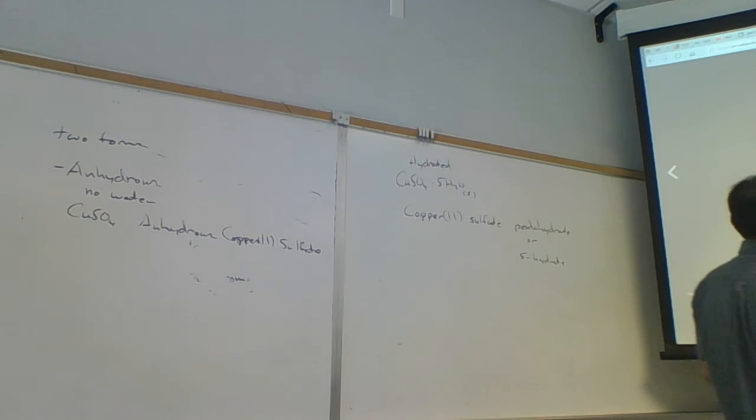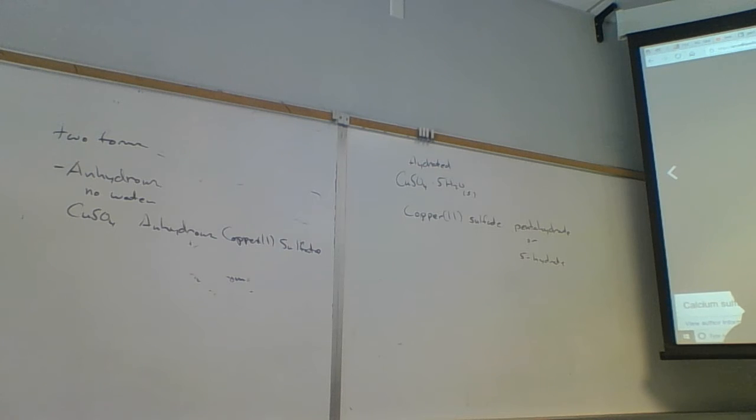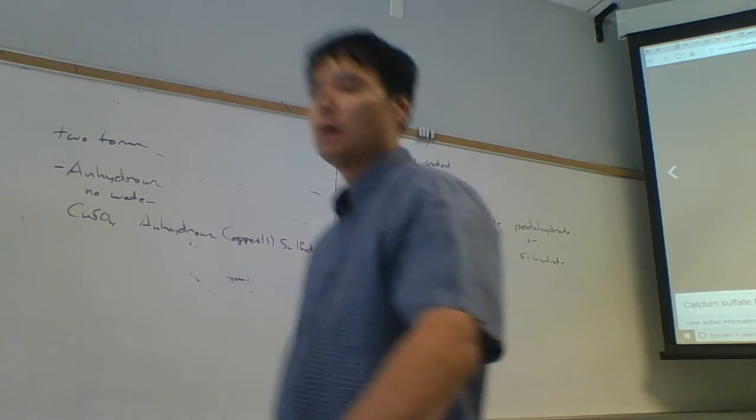Anhydrous calcium sulfate looks like this. The hydrated form looks like this, right? And so they look the same. And so what they do, this goes by the trade name Drierite. When you buy Drierite, they put a dye in there. And the dye changes color. So if the dye turns red, it's saturated. If the dye is blue, it's good. So when this turns red, you just recycle it. You just throw it in the oven until it turns blue and then reuse it. That's Drierite.